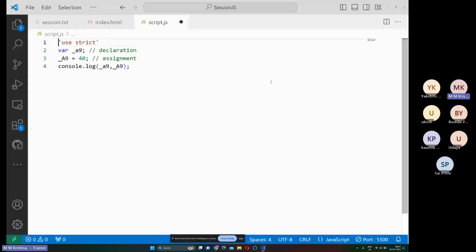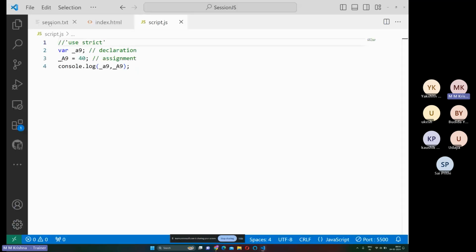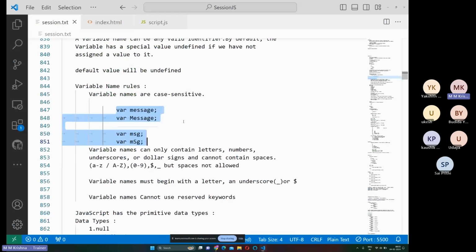Once you check with strict mode, the declarations and everything will be checked. But at this point of time, we are not using strict mode, and it will treat the variable as two different things. So we have to write carefully, as case sensitivity matters over here, so that it will give you a better understanding.